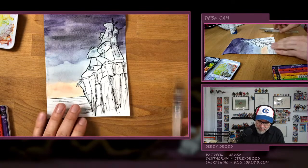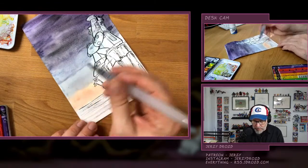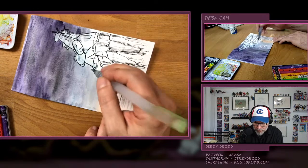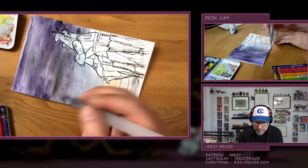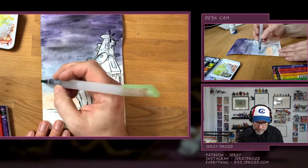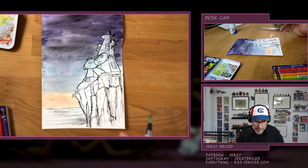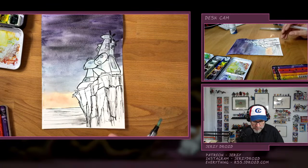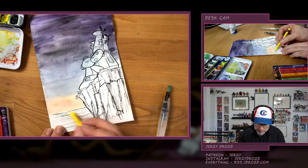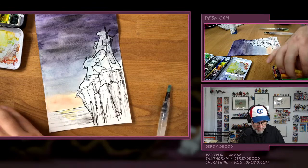So this is the part of the drawing where I really question what I'm doing here. Do I even know what I'm doing here? No, I don't. And actually, I'm kind of grateful to be modeling this right now, this idea that every drawing, every project I do, I often don't have a clue what's really going to happen until I get in there and do it.